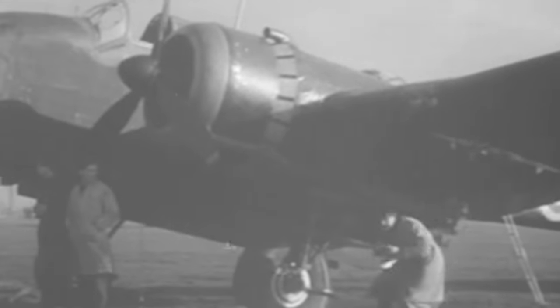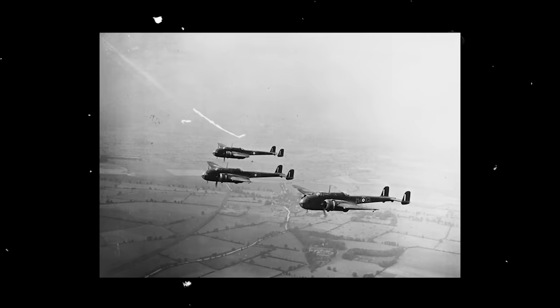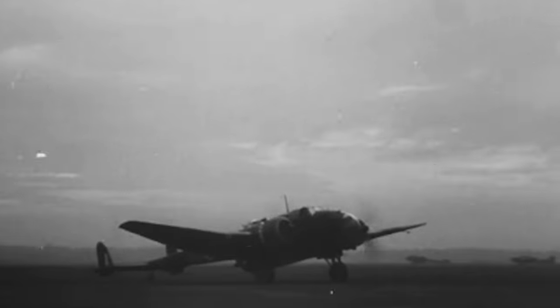In a twist of fate, the flying suitcase was soon selected for the longest and most dangerous aerial mission of the war until then — a bombing raid on the heart of Germany. With the eruption of war in 1939, Hampdens were first tasked with armed aerial reconnaissance missions, keeping tabs on German naval movements during daylight hours. This proved catastrophic. Despite its commendable speed and agility, the Hampden was hopelessly outmatched by modern Luftwaffe fighters. By December 1939, bomber command conceded that relying on the Hampden for daylight operations was unrealistic, especially since it had been conceived as a daytime bomber. Nearly a year after its deployment, the aircraft seemed on the brink of redundancy.